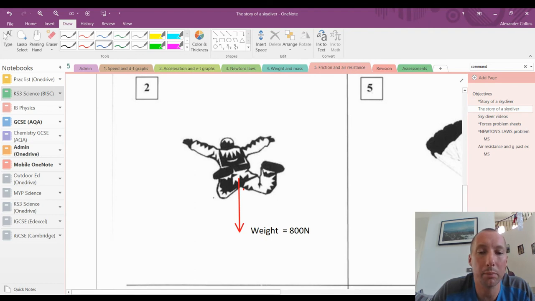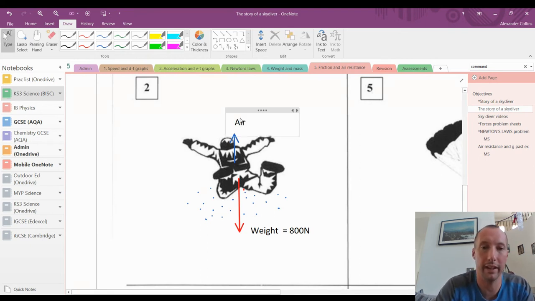And that change is going to be that now the skydiver is passing through the air, and he's going to be hitting all these air particles that are sitting underneath him. Now, as he hits them, the air particles are going to exert a force on him, pushing him upwards. So I'm going to draw an arrow upwards. I'm going to make my arrow small though, because at this point he hasn't been falling very long. He's not hitting that many air particles every second, and therefore the air resistance is going to be quite small.